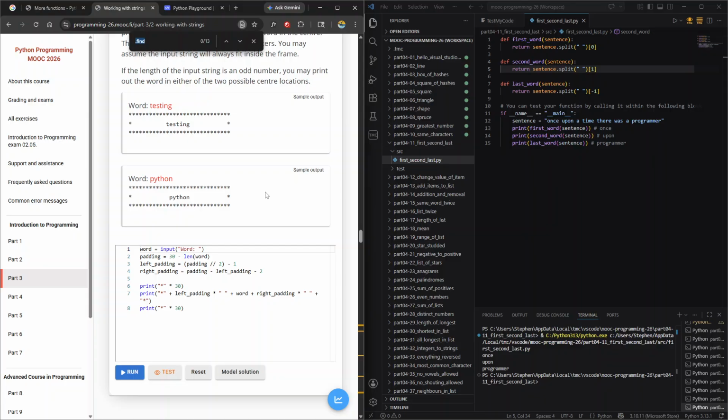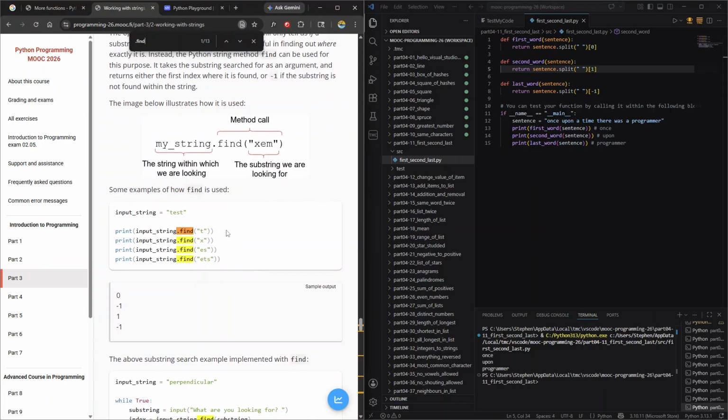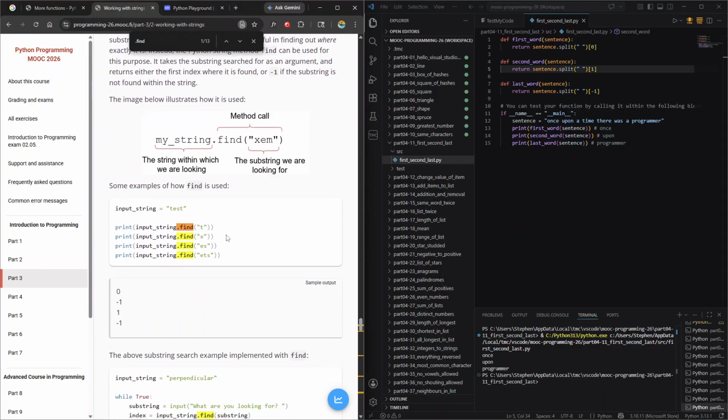Here it is. So this section walks you through how to find specific substrings inside of a given string. So you can use this .find and then pass in a space, and it will locate the first space in your given string.